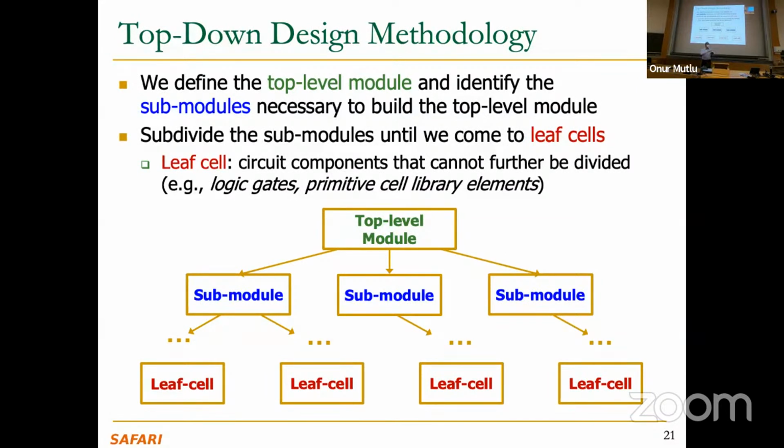And somebody creates a nice library, for example, a nice multiplexer, a nice cache, and basically says, this is my lowest level module, leaf cell. A nice cache is my leaf cell. A nice multiplexer is my leaf cell. And maybe AND or NOT gates also exist over there. And your goal is to basically express the submodules hierarchically, and in the end, in terms of leaf cells. Does that make sense? Okay.